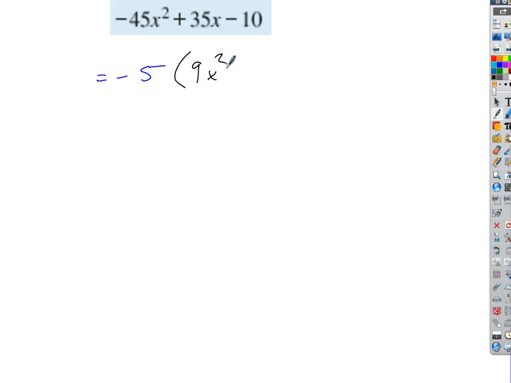Negative 5 times what is positive 35? And then negative 5 times what is negative 10, right? Okay, and in this case, the answer we're looking for is just that. That's what we'd enter in Moodle. That's all they want. They don't want you to write out the whole thing. They just want to know what is the biggest thing that you can undistribute. Now notice in this case that there is no x tacked onto the 10, and so we can't undistribute any variables, can we? Right? So that's our answer.